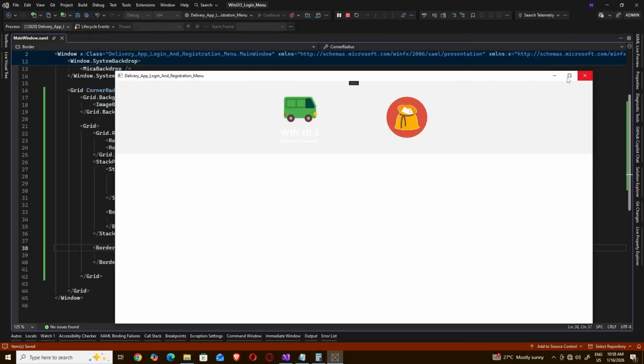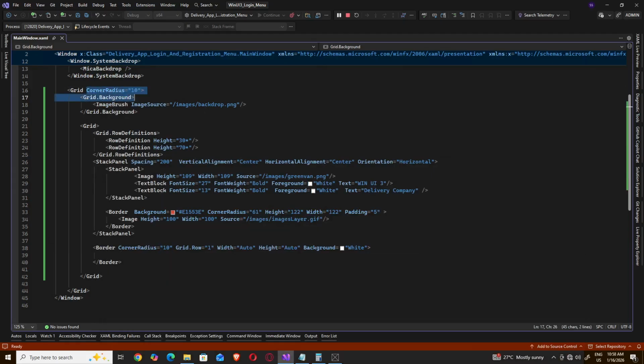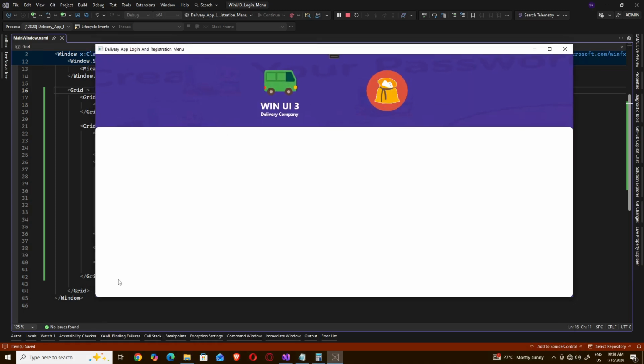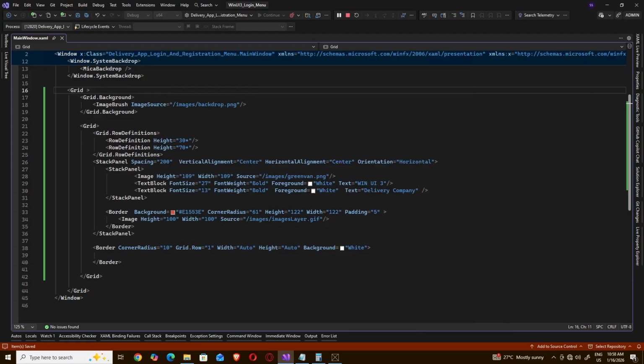Wrong grid, wrong grid. Okay, so let's get rid of that one. Okay, now this will work. I do have a background. Just one moment, I'll be back.